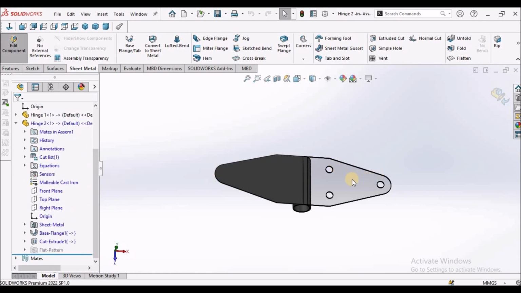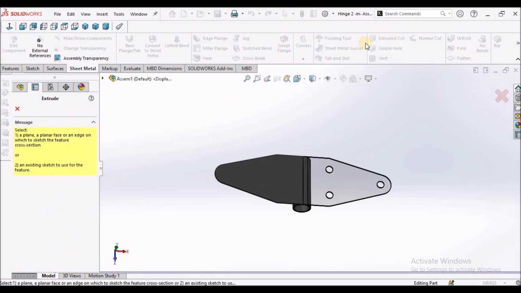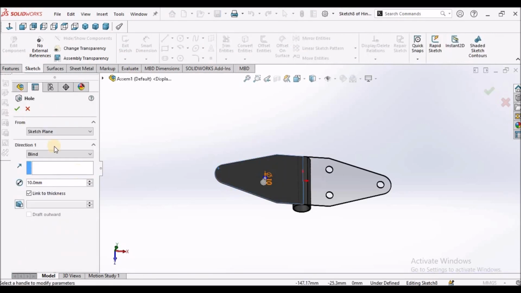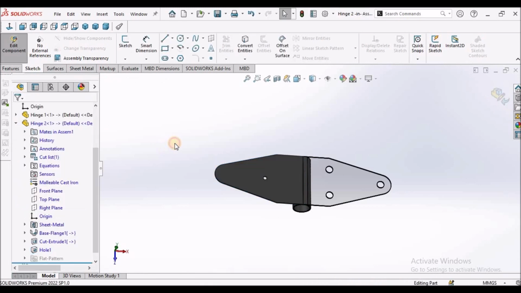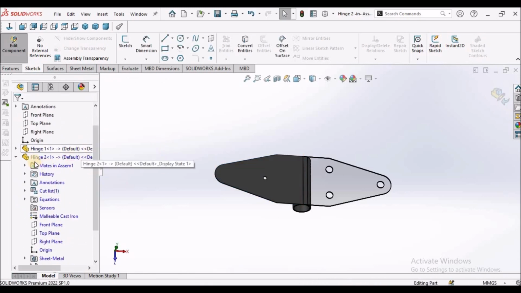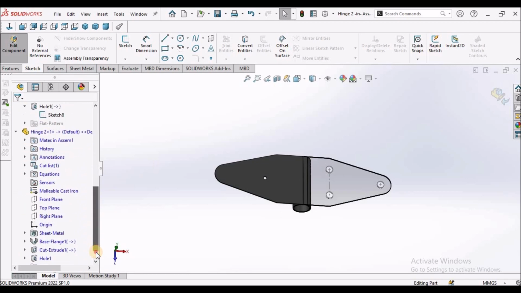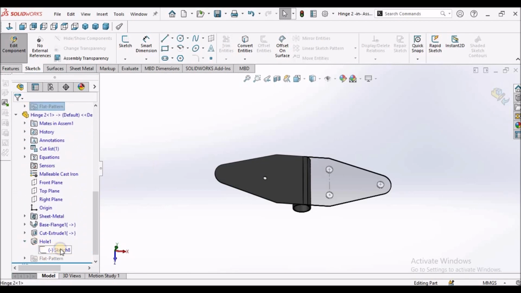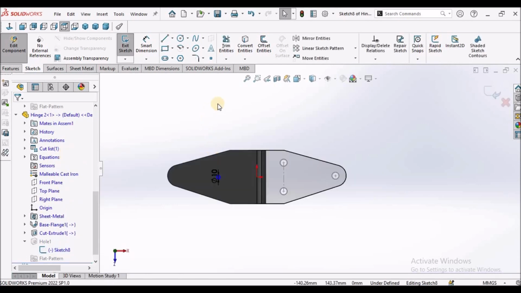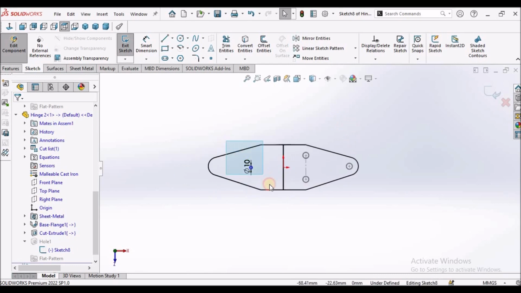Now similarly I am going to create these 3 holes. So once again I am going to create simple holes on this component. So simply say OK. Now here similarly we have to show the sketch of the hole. Show the sketch and we have to go to this hole feature, sketch, and edit the sketch. Keep it in wireframe for better visibility and delete this circle.